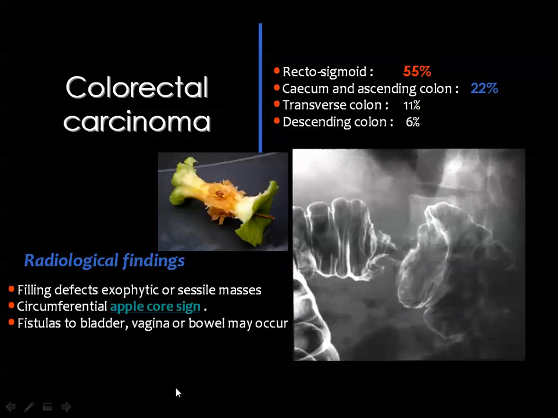The typical or the classic appearance of the colonic cancer is the stricture type, which is classically referred to as the apple core configuration. And you see here, this is the transverse colon, and you see the classic apple core configuration due to significant infiltration of the wall of the colon by the tumor, leaving this very narrow track of the lumen. The colonic cancer is common in the rectosigmoid area, less common in the cecum and the ascending colon, and less common in the transverse and descending colon.